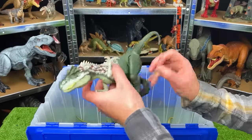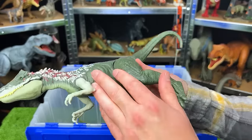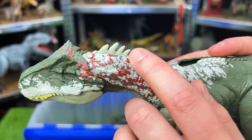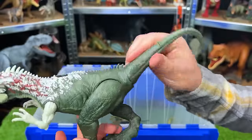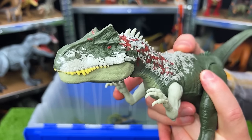Here's a species I don't think we've seen in this collection yet. This is an Allosaurus. It's got the dark green body with the red and white detailing. See, it's got those spikes right along its spines up top, and you can adjust the arms and the legs and the tail, and it's got the slide action button for different roars and chomps.